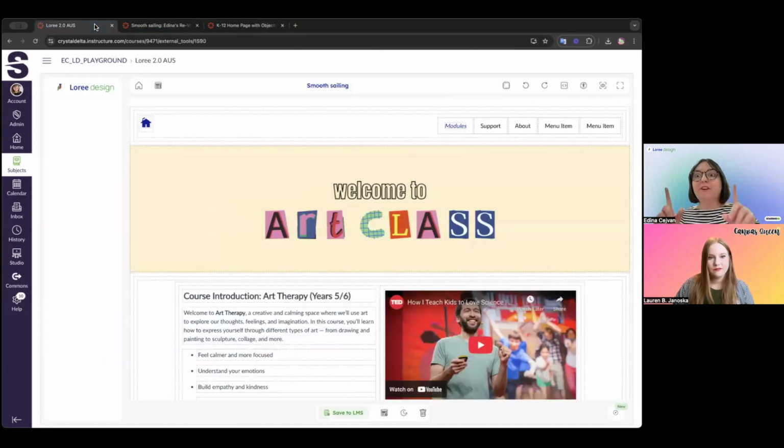So that's one of the very first, I guess, key features and areas of Loree where we feel really add value. You can see that I've probably talked more at you than it physically took me the time to edit that template to make it relevant for my class and then to ensure that my learners were having that experience within Canvas.